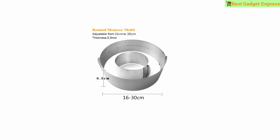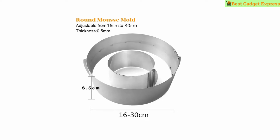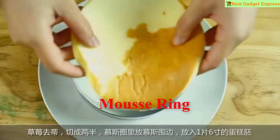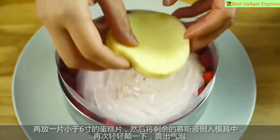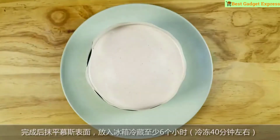Adjustable description: this flexible round cake pan with 2 movable handles on the ring can expand or shrink the ring size casually. Marked with size information on the round ring mold, you can make cakes in different sizes as you want. Stainless steel flexible cake mold accommodates cakes 16 to 30 cm diameter with height 8.5 cm.